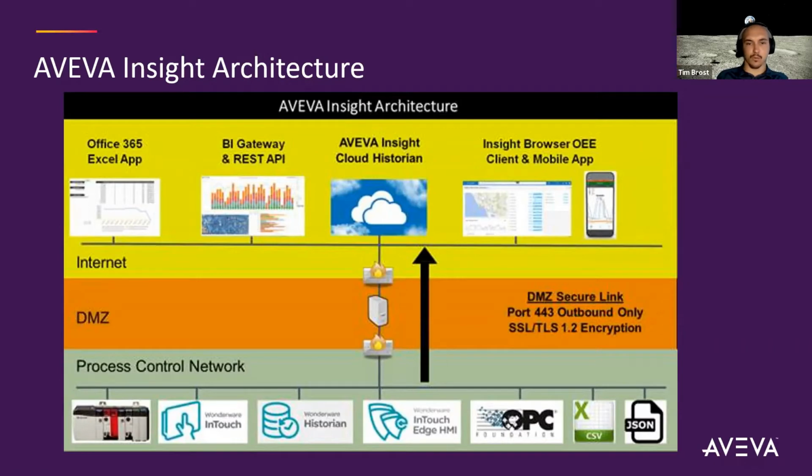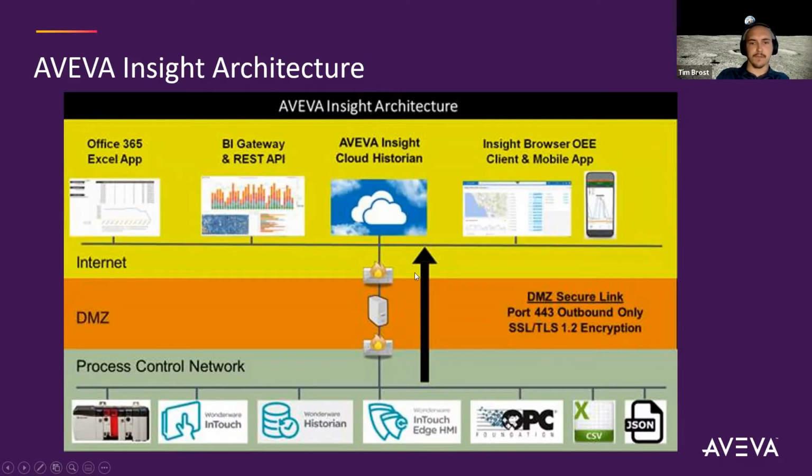to redirect the data that's being pushed out through a one-way firewall from the process control network, and ultimately through another one-way firewall out to the internet. The data is all encrypted and secure. So even if the data was intercepted, you can't write back into the process control network.